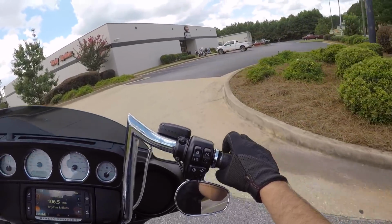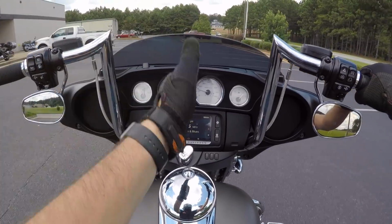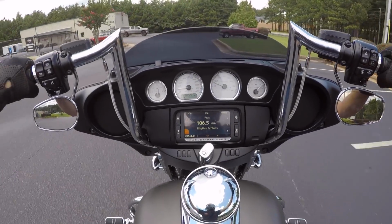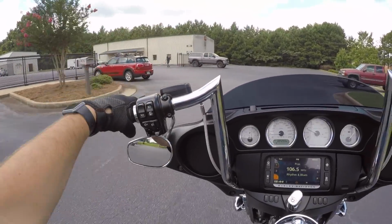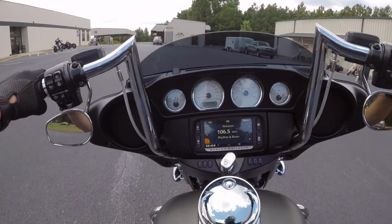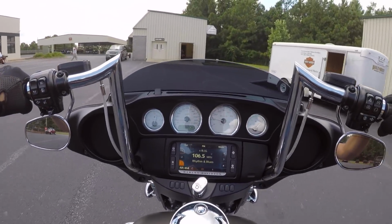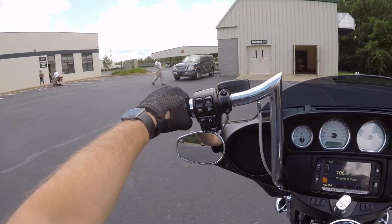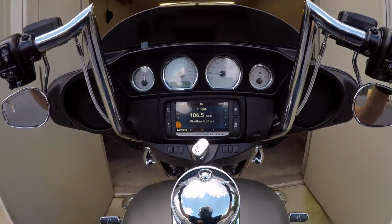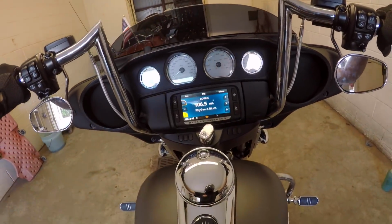I like the way it looks. For instance, the awesome symmetry between the left and right side of these handlebars is awesome. That's something you can't get with a clutch cable on one side and a brake line on the other. So, you know, it is what it is. To the point that I'm kind of hoping that the new 2019 Softail that I want comes with a hydraulic clutch, to be perfectly honest.